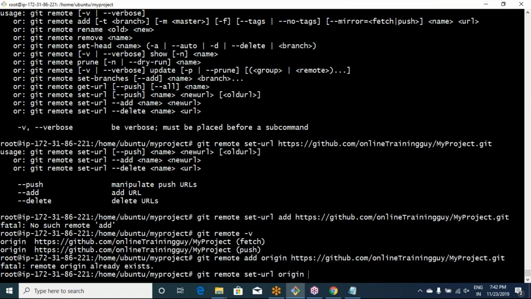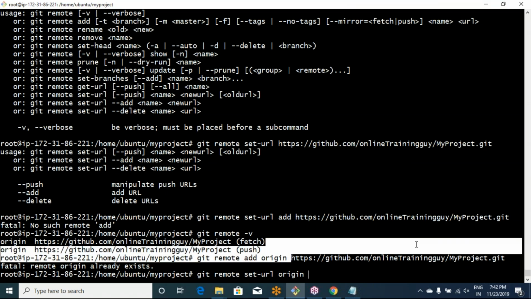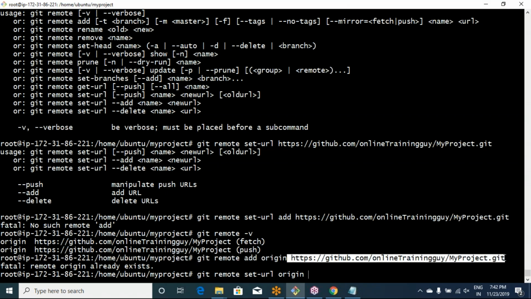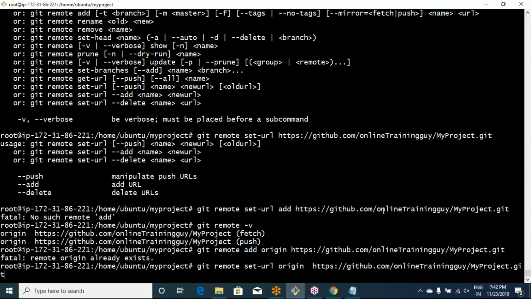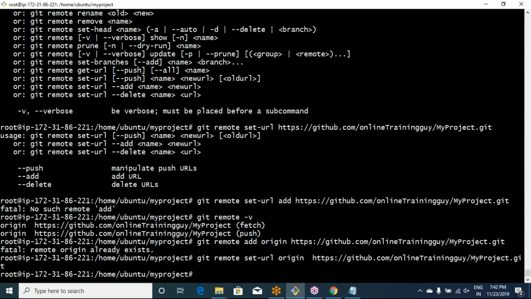Okay, so I'm using this and we'll copy this URL. Okay. So now if I say git push origin master.